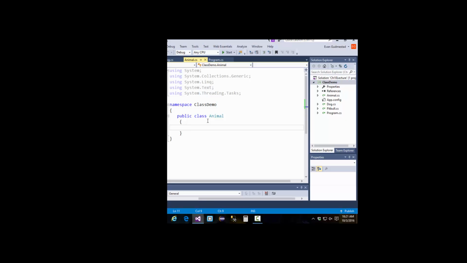And this is real generic here. So we know that animals might have a number of legs. So let's start by declaring our instance fields. This is like my go-to example. I don't know why number of legs is always my... That's like what I did last time too, right?